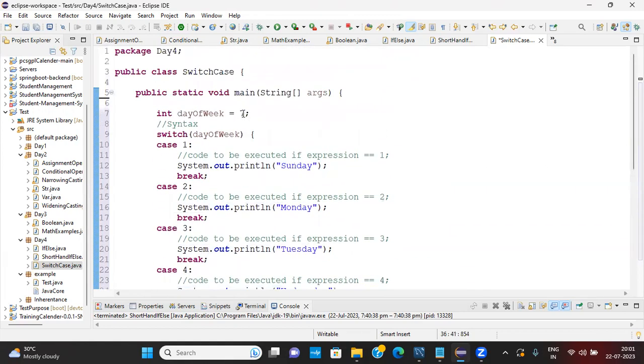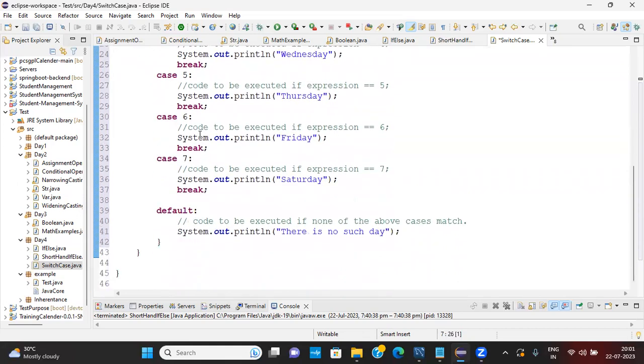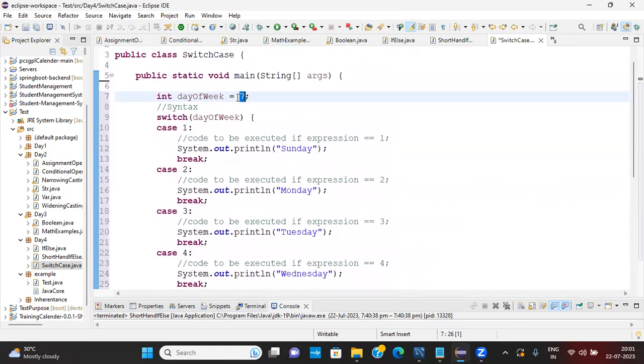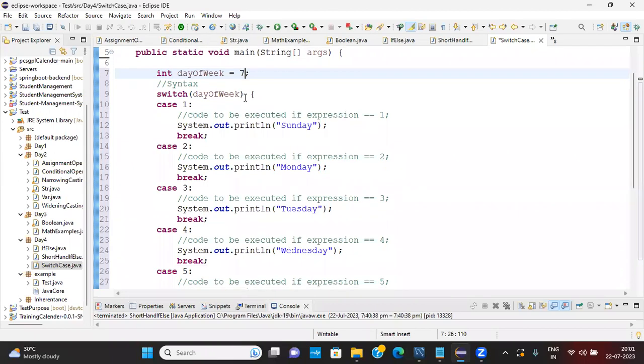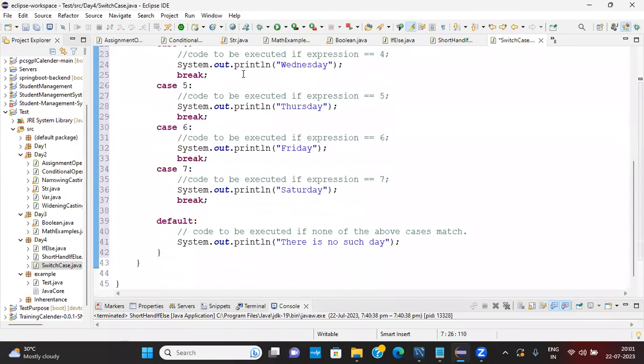Suppose here it will print whatever value you are giving, whatever the case it's having. It only has 7 cases for 7 days, right? So basically it will print whatever that case has. Let's see.